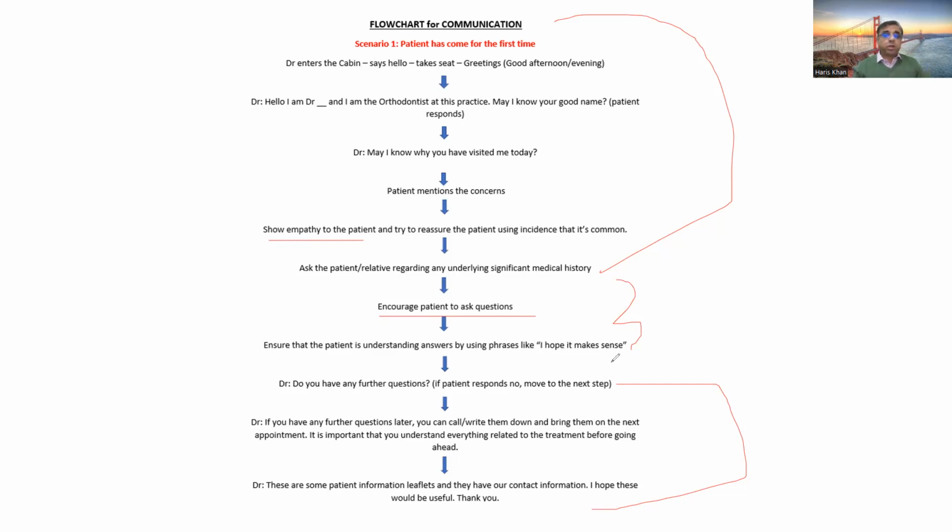And then you can give something on paper. They provide you A4 size paper to write your notes. So you can make this paper as a roll, or just bend it, and say that this is a patient information leaflet, and this is related to your specific problem. Just mention the problem there, and it also has our contact information. I hope this will be useful, and do contact us if you have any further questions.